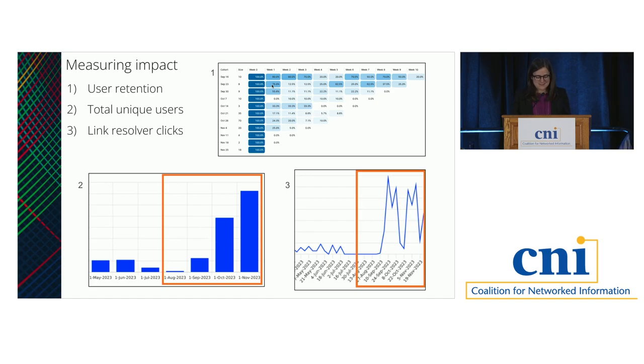In my final slide, I want to talk about how we are looking at the impact of the tool and its uptake on campus. It hasn't been that much time yet, so we are still asking ourselves the best way to assess the tool. We are thinking about things like whether user retention is important in this environment — something we don't typically talk about with other library tools. We're encouraged to see that our total number of unique users started to tick up at the beginning of the fall semester, and traffic to our link resolver also went up in the fall. So we're happy with its adoption on campus thus far. Happy to answer questions.